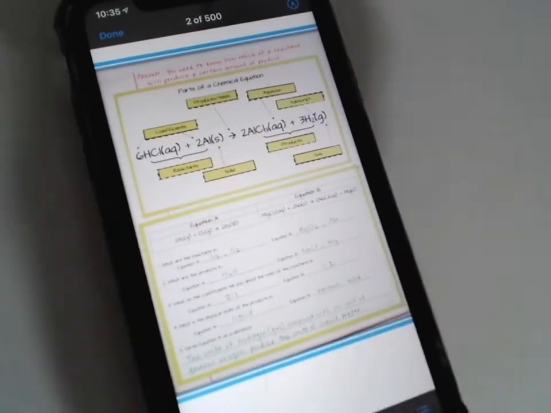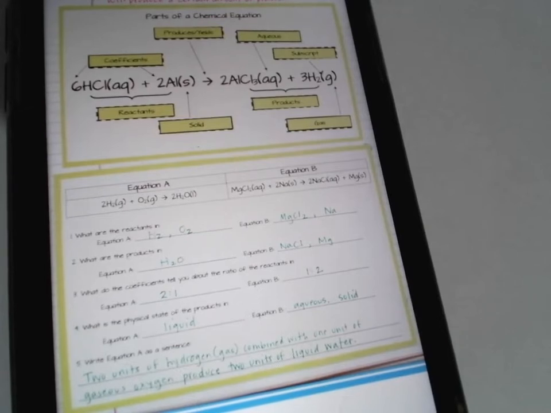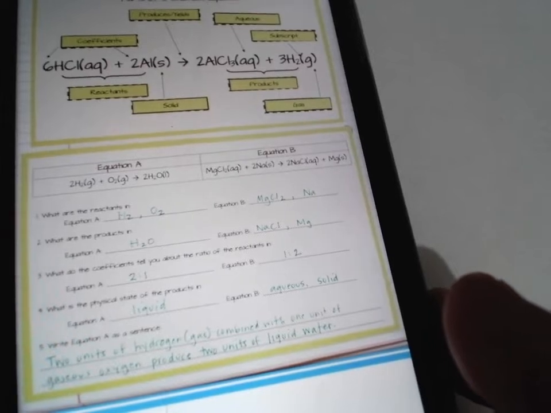Okay, I don't know how clear this is going to be. I'm going to try to show you because this is where I have my answer key. It's not super clear. Let's see if I can clear that up a little bit. Oh, that's better. Okay, so the parts of a chemical equation up here at the top should have been labeled as follows. You should have had the reactants and products labeled. You should have had the coefficients labeled like that: solid, produces or yields, gas, subscript, aqueous.